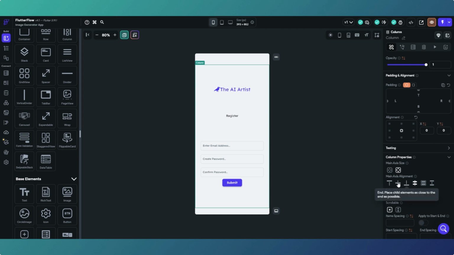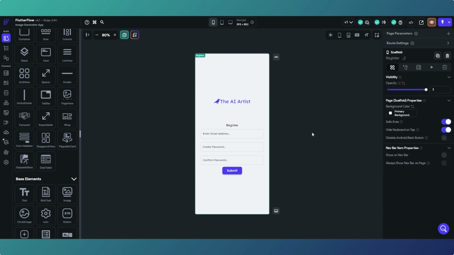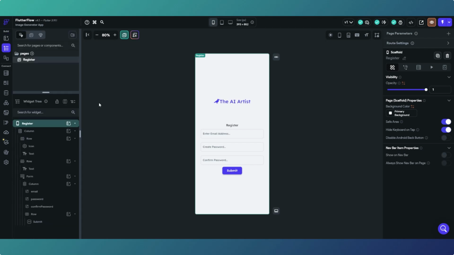But the way we can do this, if we go central, and what we'll do, we'll give that some padding of 100 pixels, so that now sits there nicely. That's our registration page basically set up without the functionality to actually register the user, but the user interface is all there. So now let's move on to the login page.